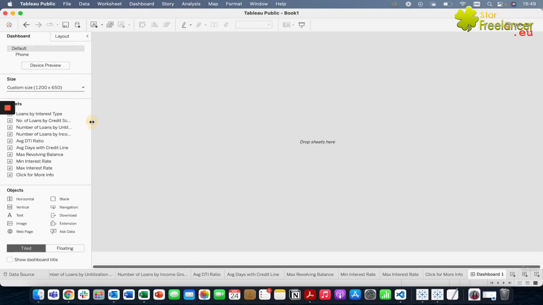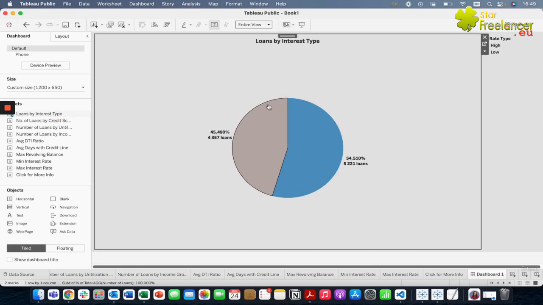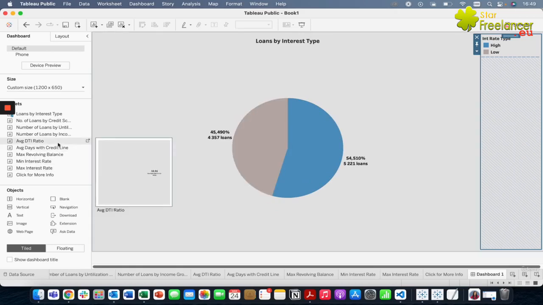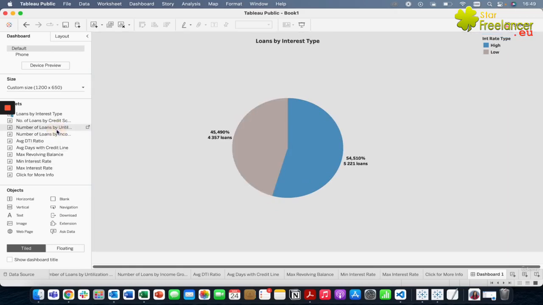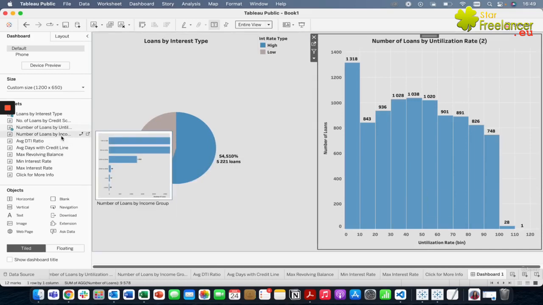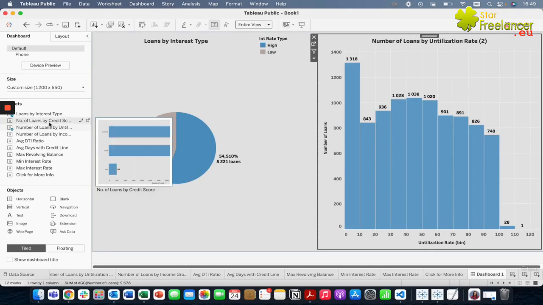Now let's start bringing in some charts. Let's start with our pie chart. Drag it and drop it. Don't worry too much about the legend, we can fix it later. Then let's do the histogram, which is number of loans by utilization. Click, drag and drop it until it looks like that. Let's do number of loans by credit score.